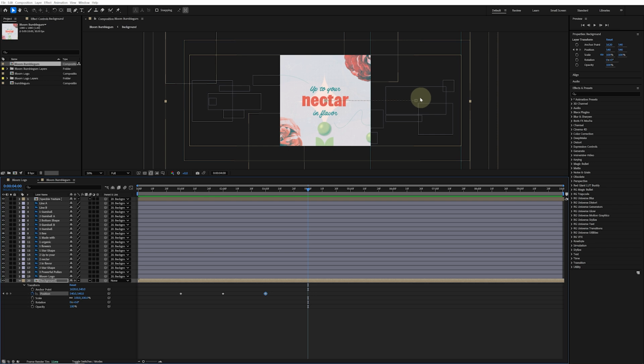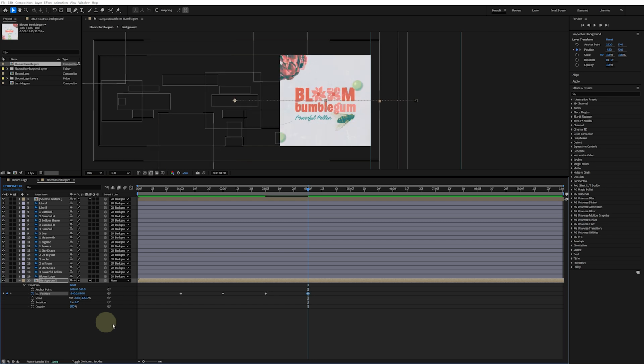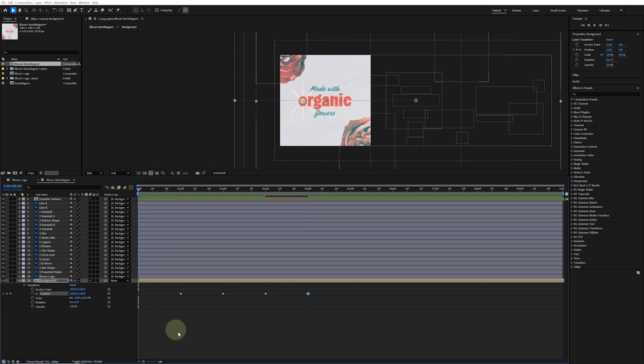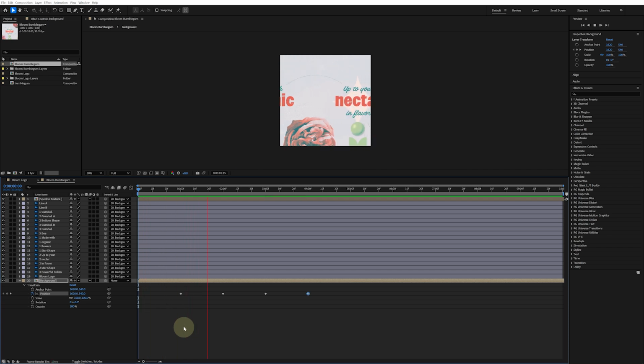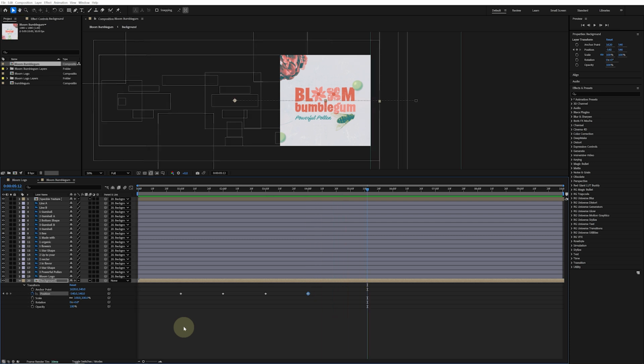And we need to be exactly right here, which means in this case, we could again come over here and type minus 180 this time. That'll bring us to exactly the right spot. Bring our cursor back to the front and do a quick preview. Okay, we're getting there. I'd like to make a few adjustments to the timing, and then we'll definitely want to smooth this out as well.